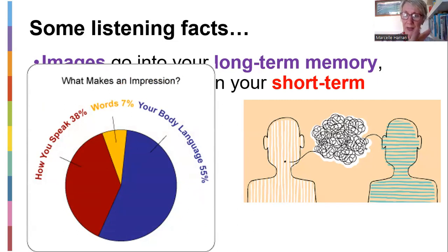So if you go into an interview, what will they remember about you? 55% will remember your body language — how did you sit, lean, shake hands, smile, what were your facial expressions? And the other 38% will be how you actually speak — a deep voice, speaking well. But they won't remember your words. Only 7% of what you actually say will be remembered — it goes into short-term memory, not long-term. But they will remember how you sat and how you sounded. They say often they'll only remember your first sentence and your last sentence, so make sure those are good if you're going in for an interview.